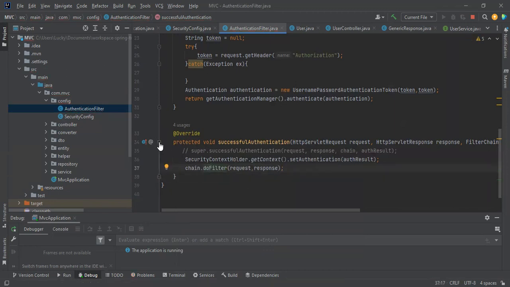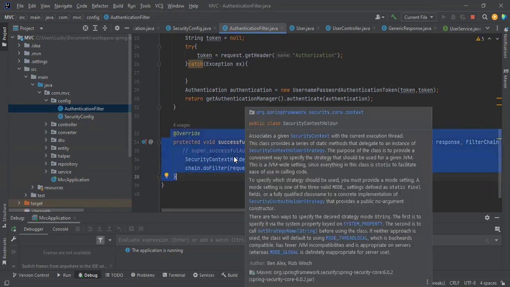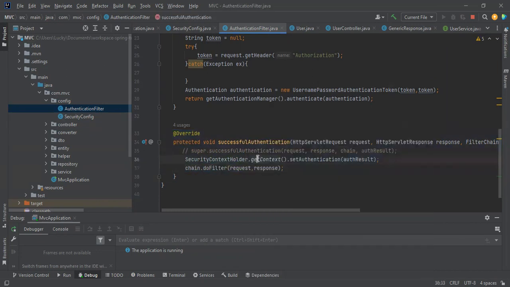Yeah, these are important steps. I'm telling you, these are the things which I can't learn just like that, I have to see. So I got an idea. That's why I'm telling you. The first time, you have to do this. Okay, you are setting your authentication token in the security context holder, and then you are saying proceed. Okay, doFilter. I am passing my request and response. Do the filter, whichever you want. Okay, continue the chaining. Getting it, guys?